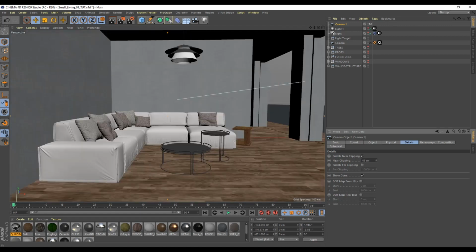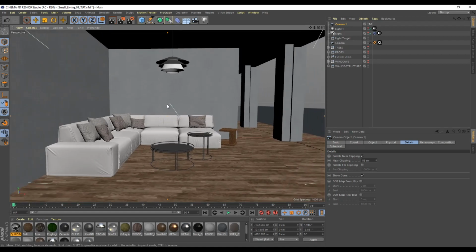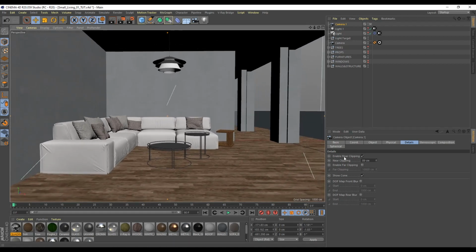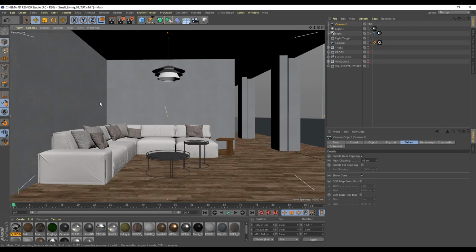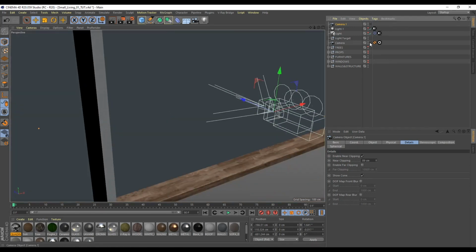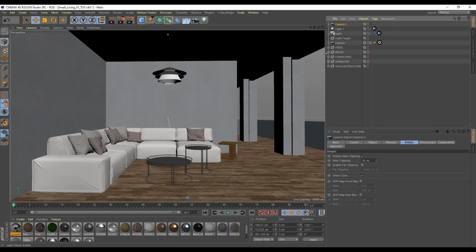I switch it up something like this, so I'm pretty happy with this, and this enables the camera to see through a wall. Simple. Okay, let's assume the position of my camera is this one. I really like this. As you can see, this is my old camera.